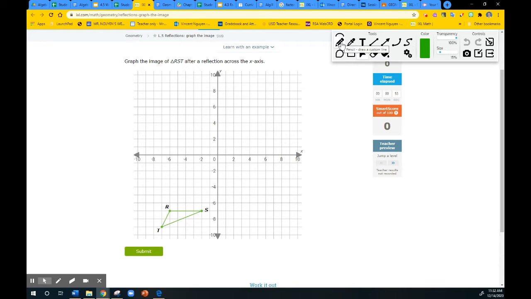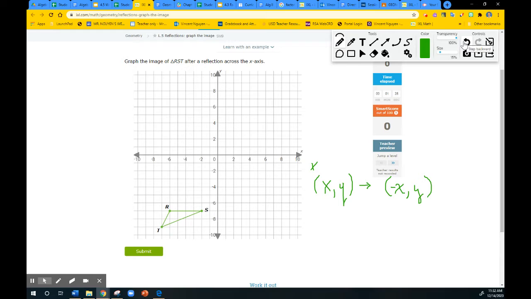So now let's review the rule real quick. Whenever you're reflecting over the x-axis, the y value will become opposite, right? So the ordered pair, let's say your original is (x, y), and you're reflecting over the y-axis, your new coordinate will be (-x, y), and y will stay the same. That's the rule over the x-axis. Okay, oh wait, over the y-axis, sorry. No, over the x-axis, the y will be opposite. This is over the y-axis.